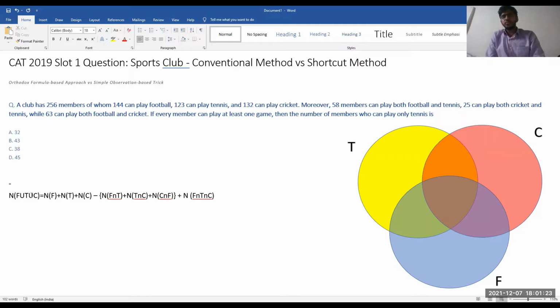So imagine yourself to be the president or the manager of the sports club. Whenever someone joins a sports club, they are allotted an identity card, or they fill up a form for admission into a particular sport, right? So let's say you get 100 forms, but there are only 90 people total in your sports club. So there are 90 ID cards, but 100 application forms. How can it be possible?